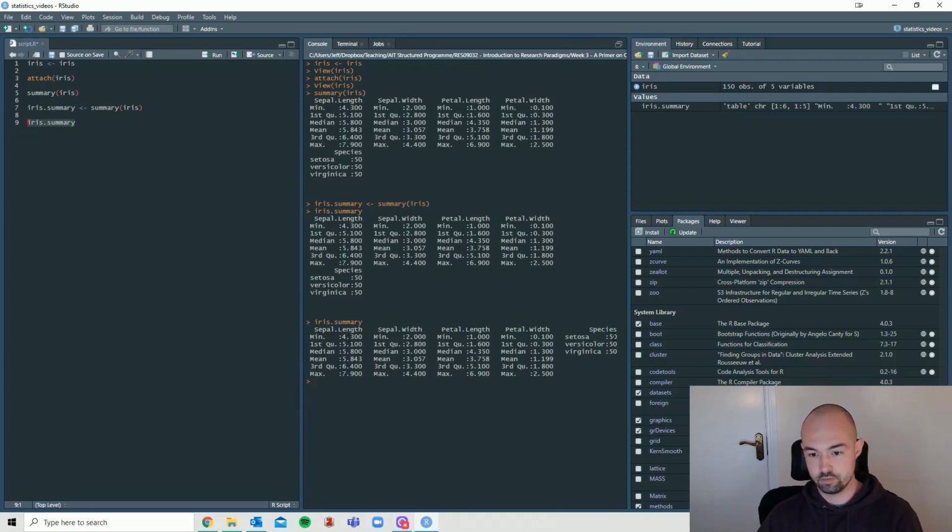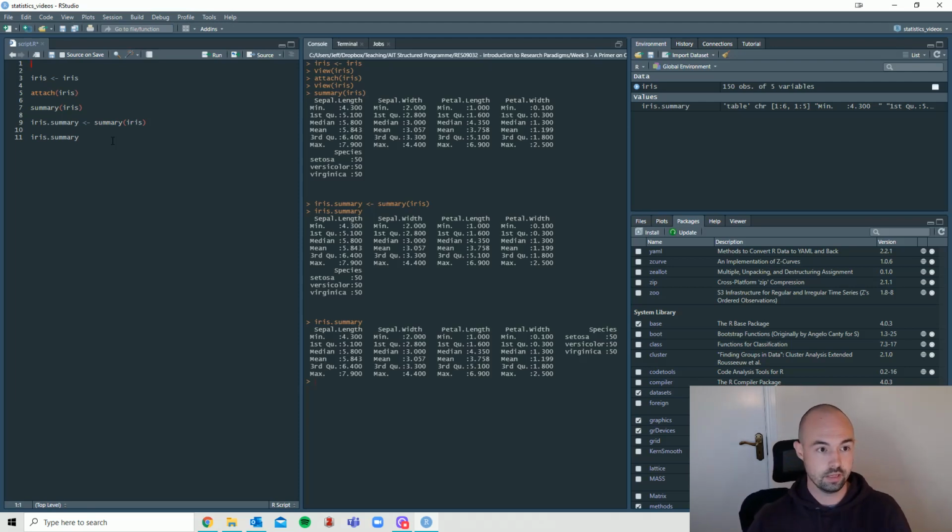We've got these 3 different species, and we might want to know the differences between those species, as opposed to the overall minimum. We want maybe the minimum for Setosa, the minimum for versicolor, the minimum for virginica, maximum, and so on.